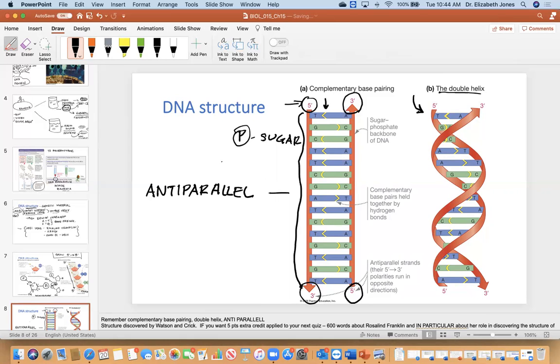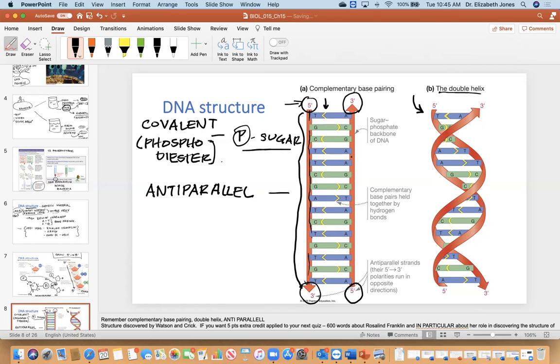Now, one quick thing that I want to note is that the sugar phosphate backbone is a permanent chemical linkage. That is a covalent bond between the sugars and the phosphates, okay? It's a covalent chemical bond, and it's actually called a phosphodiester bond. So this part here that we have in the red as we move down, those sugars and phosphates are stuck together really nice and tight.